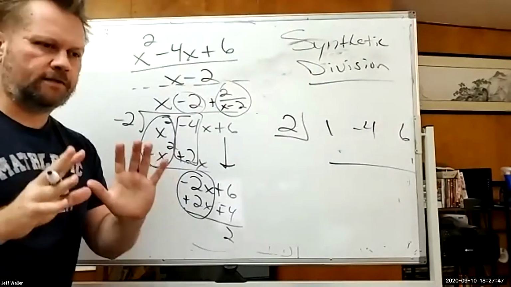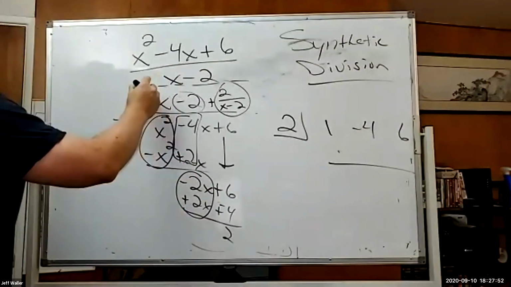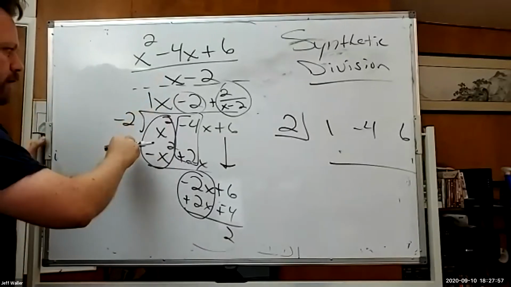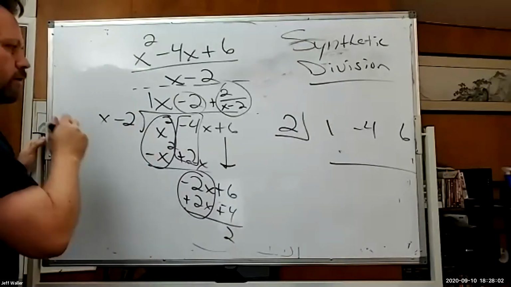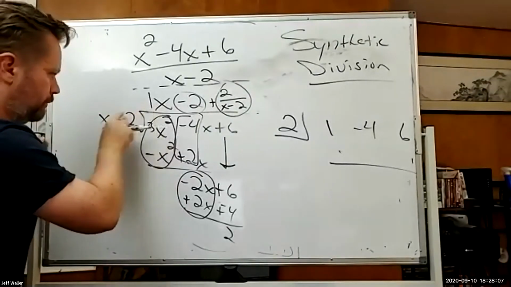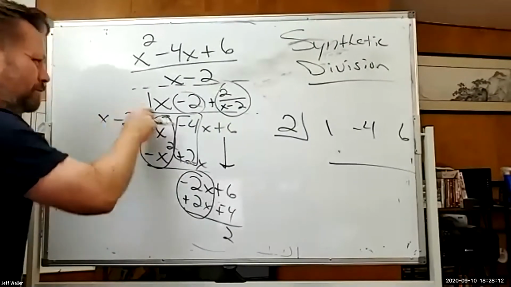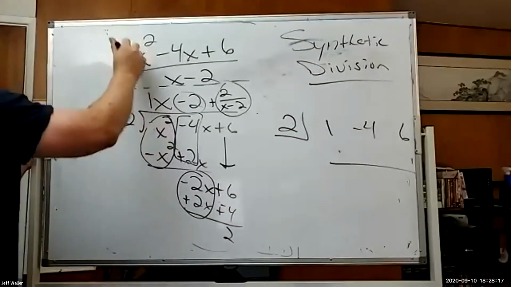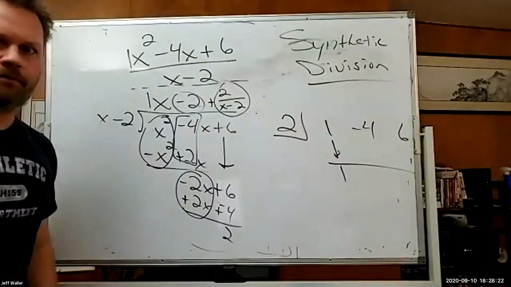So now watch this. This is kind of cool. Why did we put a 1 right here? Why did I put 1x there? Let me bring this guy back. Because there's a 1 here. If there would have been a 3 here, what would I have put there? 3x. I would have put a 3 there, exactly. So whatever that first number is going to be the first part of the answer. So I just bring that straight down.